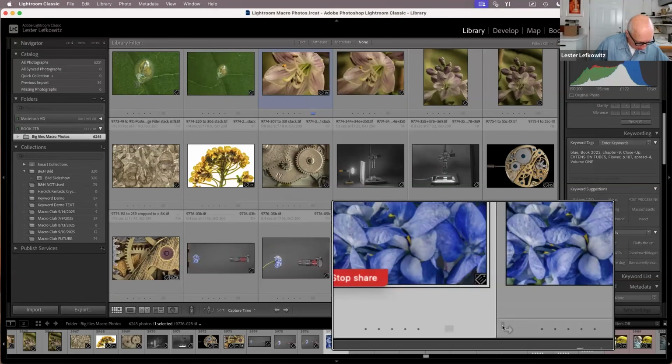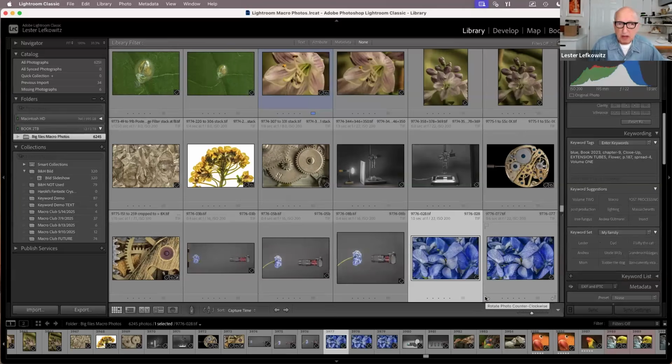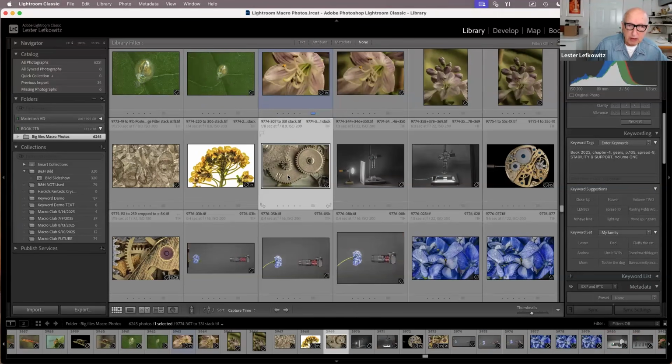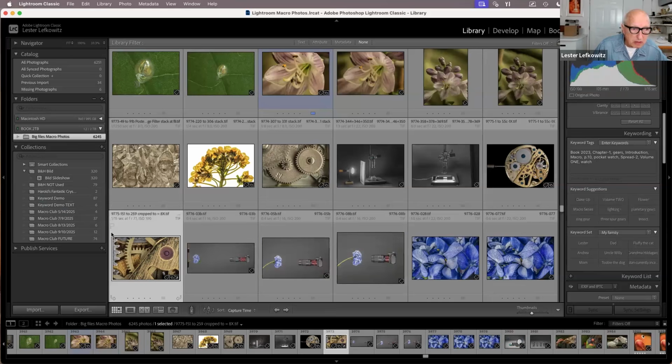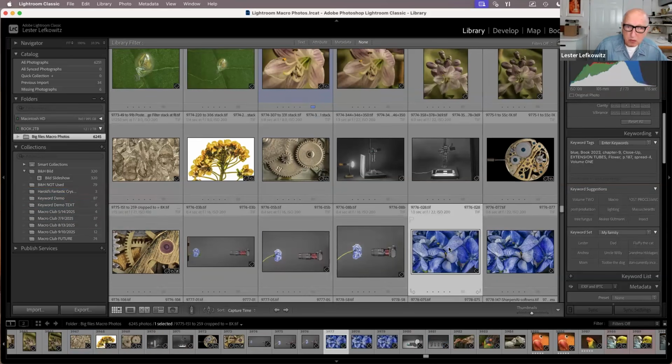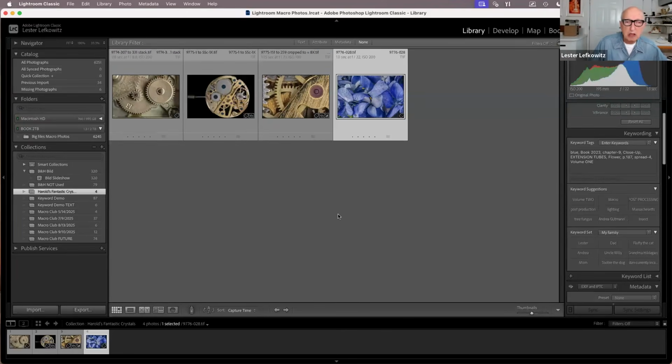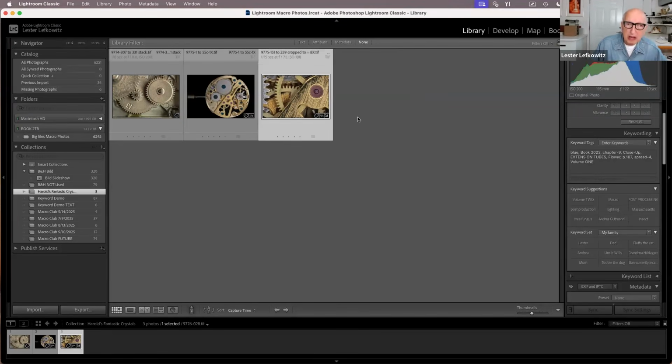What I do is, let's say this picture is one of those great crystals. I just take it and drag it over the words Harold's Fantastic Crystals, and it's there. Let's say this one is another one of Harold's Fantastic Crystals, and I put it over here. And here's another one. These are pictures that I may have worked on in Photoshop, and then they come back in Lightroom next to the original. So everything is in Lightroom. Now when I go to Harold's Fantastic Crystals, there they are, just like that. And I say, you know what? This is not fantastic. I hate it. You just click delete, and it goes away. Now, you're not taking it out of Lightroom. You're just taking it out of the collection.